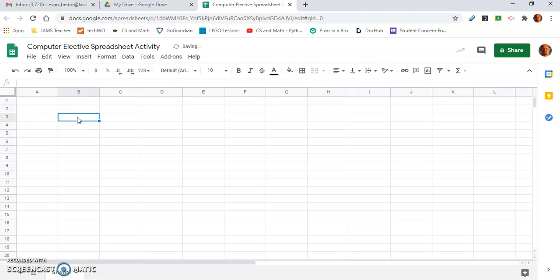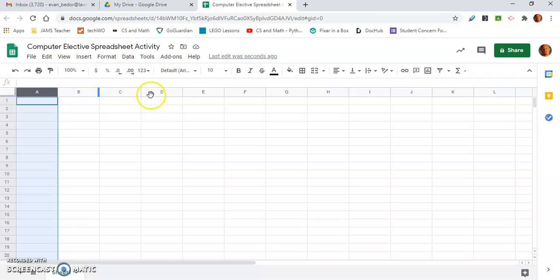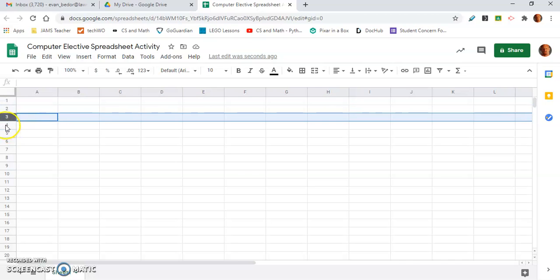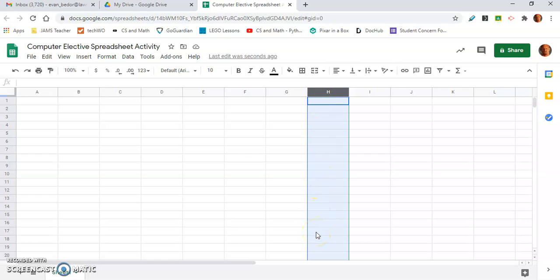So what spreadsheet software is, it's just a series of columns which go across the top. These are columns. Well, I'm sorry, they go down, but they're listed across the top. So these are the names of the columns, A, B, C, D, E, and so on. And there's also a series of rows that go left to right, but they're listed on the left side. So we have row 1, row 2, row 3. And notice how when I click on it, it highlights the entire row. And same thing for columns. When I click on H, it highlights the entire column.